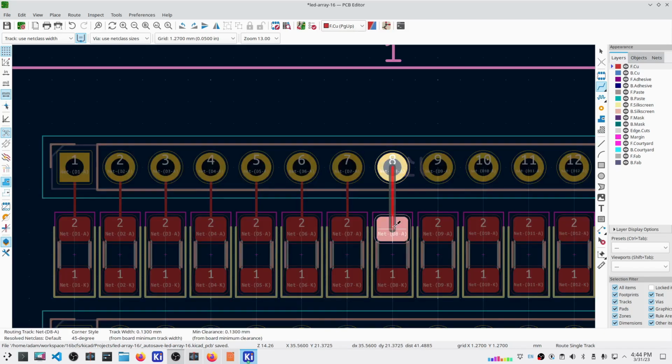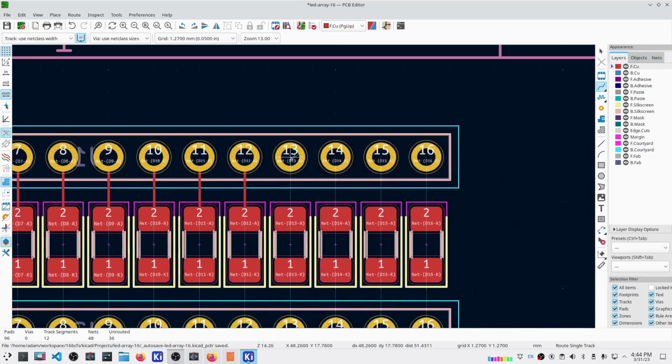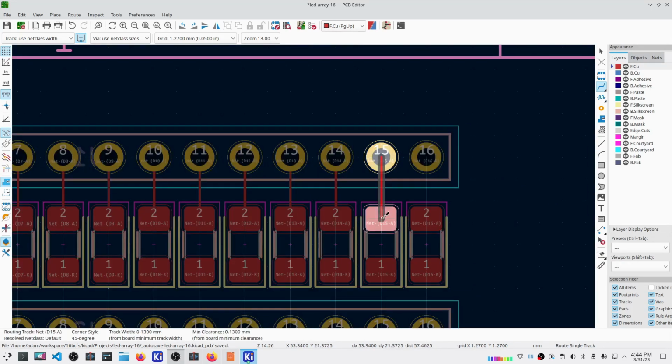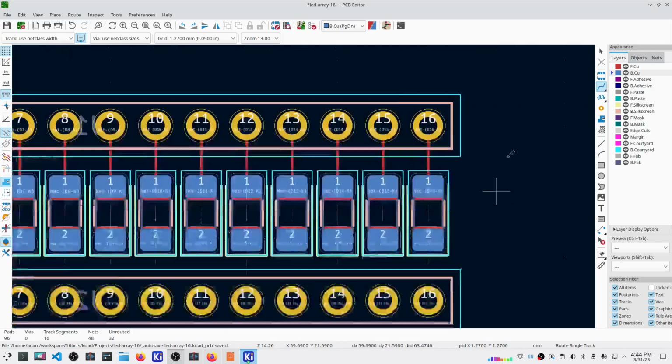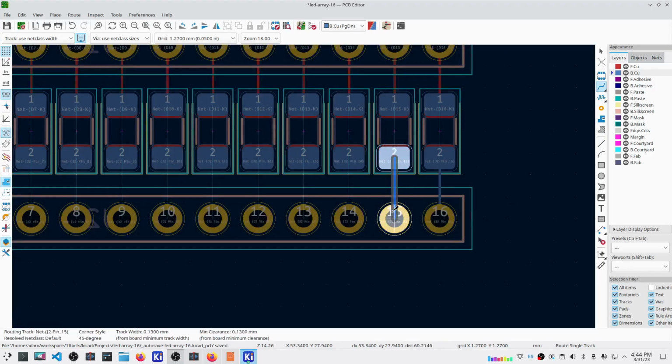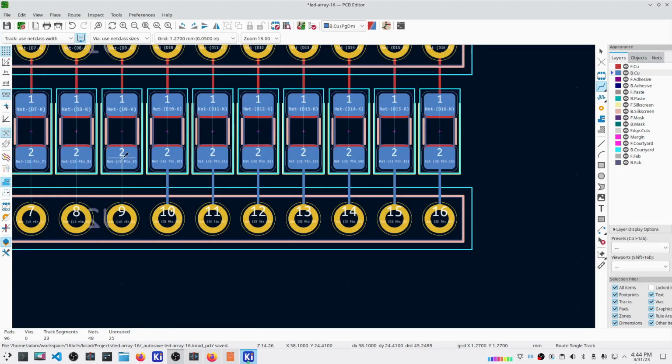So again, this is the more positive side from the more positive pin coming into the LEDs. And then if I go to the back side, this is the more negative off the resistor.